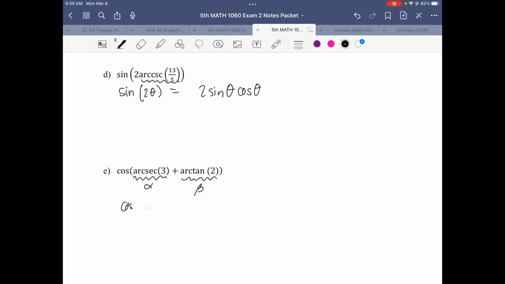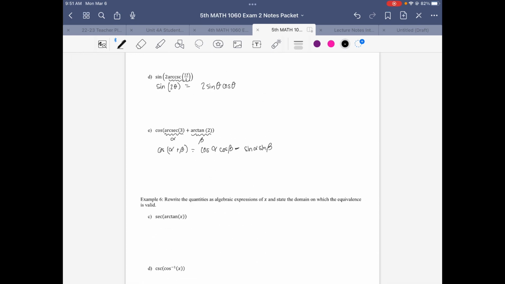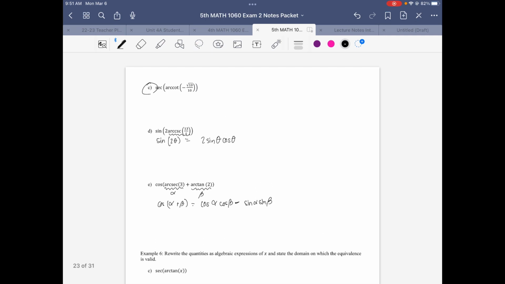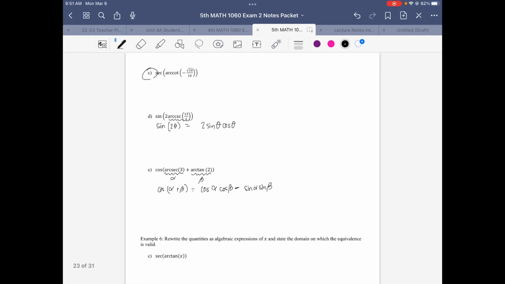So this is really the cosine of alpha plus beta, which you guys know is equal to the cosine of alpha times the cosine of beta minus the sine of alpha times the sine of beta. Okay, so it's a little bit more work because you got to get a couple more values here, but you know all of that already. So I'll give you guys the answers right here, so if you wanted to work it out, pause it, whatever, then you can, but I'll put the full results up on Canvas.